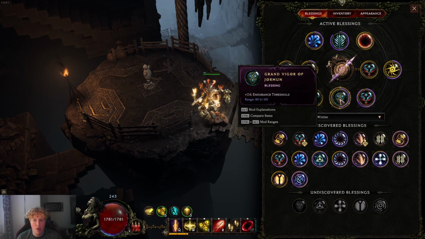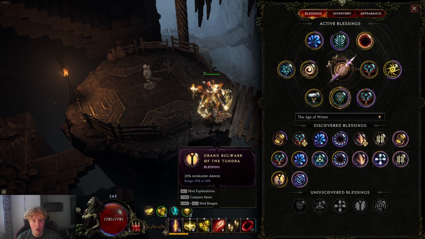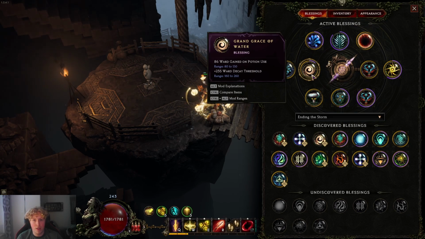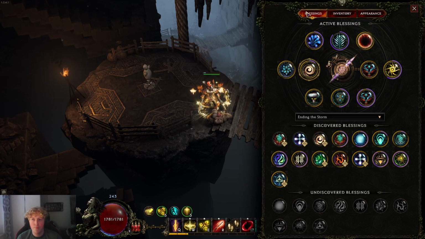And then also, this one, I'm not sure yet. I think Endurance Threshold or Increased Armor. I think actually Increased Armor if you get a good one, but I only have a 25%er, so right now I'm rocking Endurance Threshold. And then, yeah, this one is not important. I would take in the Ending Storm. I would take the War Decay Threshold because it's the best one out of these ones for us. Mana is whatever, freeze rate whatever.